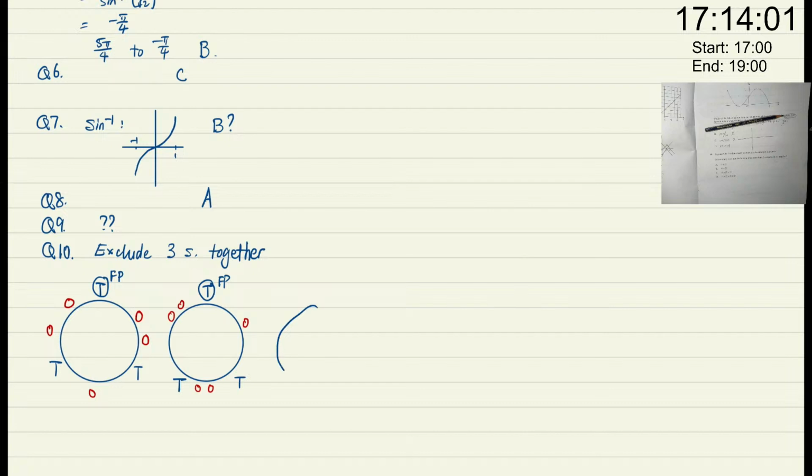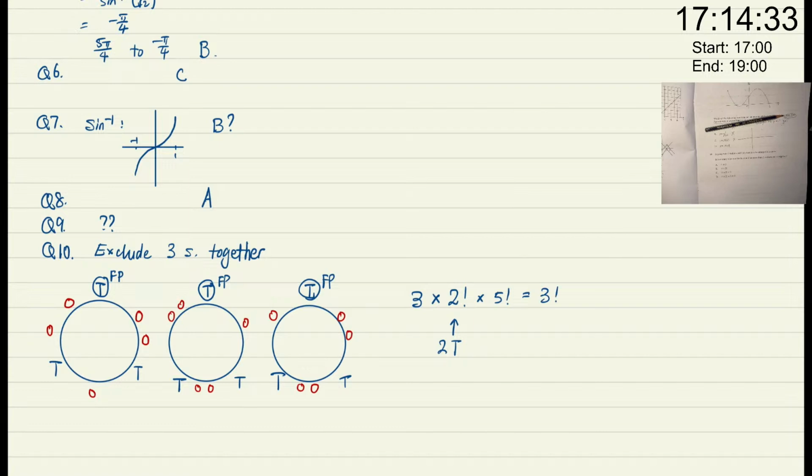And lastly, the last arrangement that you can have is 1 student there, 2 students there, and 2 students there. So the calculation you make is you first look at these 3 configurations, that's 3 ways, times the arrangement of the 2 teachers that are not the fixed point, multiplied by the 5 factorial of all the students. That makes it 3 factorial, 5 factorial.